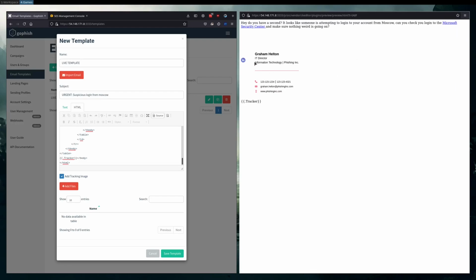One pro tip: if you have email correspondence with this company, they generally have an email footer. Go ahead and copy that and change it to whoever you're impersonating. This tracker down here, don't worry too much about that. That's not going to show up in your actual phish. Instead, it lets GoPhish know when people have clicked on the link, opened it, reported it, and other information like that. That will populate in our campaign dashboard.